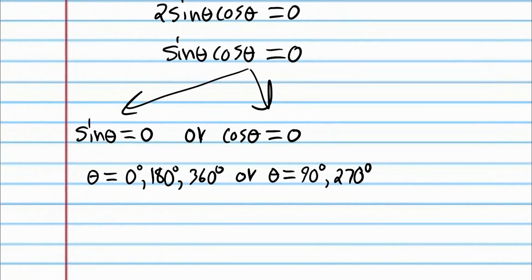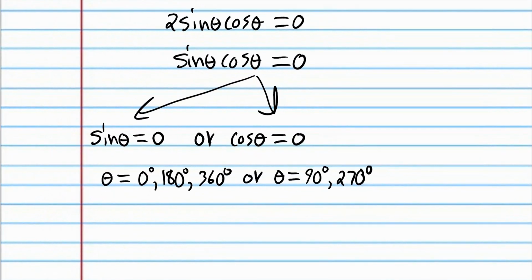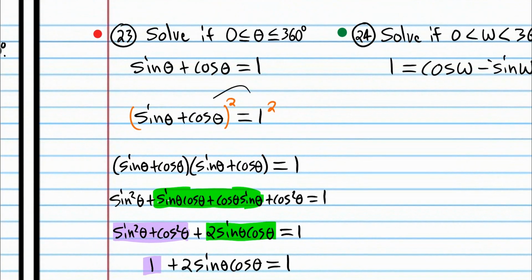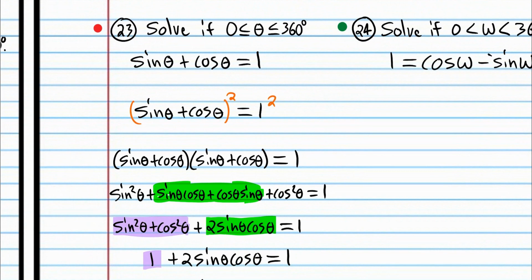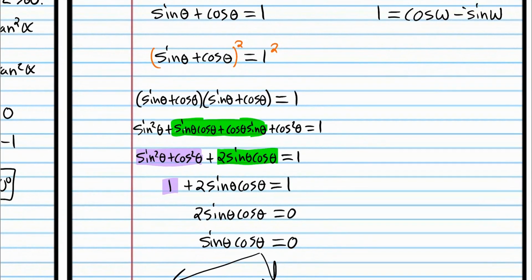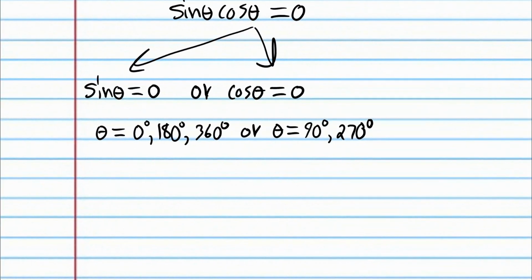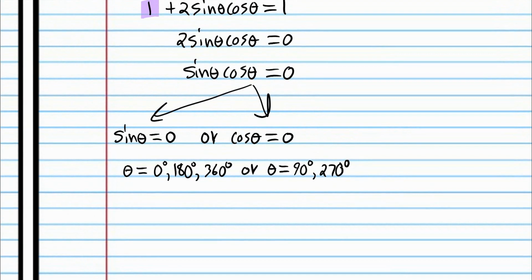But there's a problem. It turns out that some of these solutions might be extraneous solutions, because whenever you square both sides of an equation, you have to be careful that you don't produce extraneous solutions. So what we have to do is take these solutions that are between 0 and 360 and plug them in. Looks like all of our solutions are multiples of 90, 0 and multiples of 90.